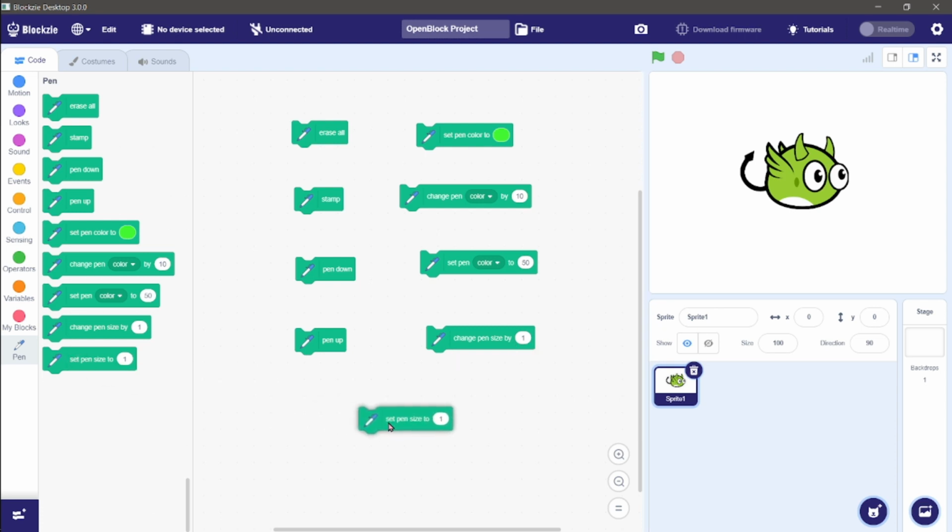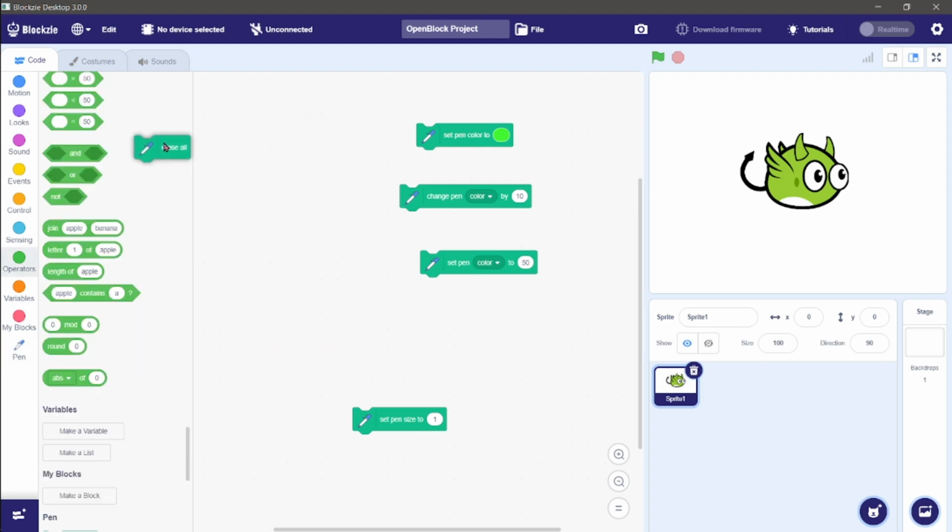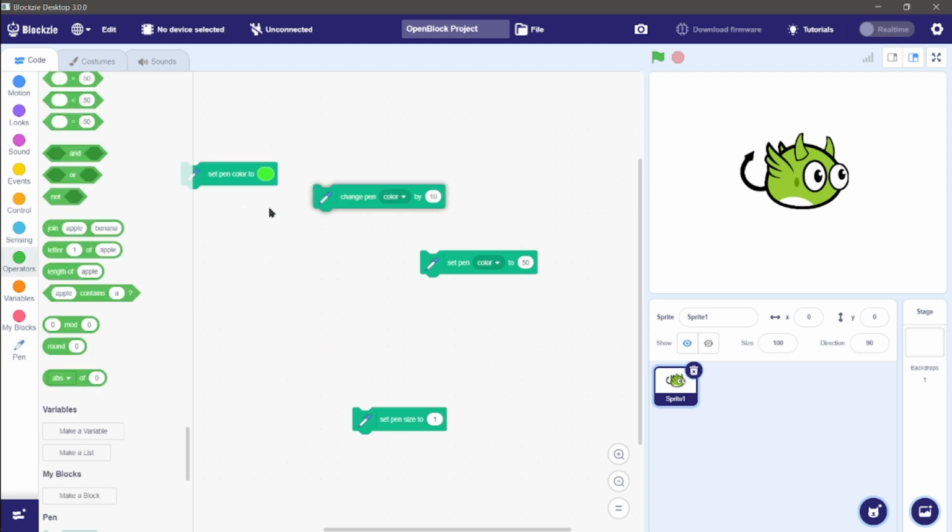And if you want to set the pen size to a particular value, you can do that by using this block. So this block is used to set your pen size to a particular value, and if you want to change it, then you can do that using this block. So these are the different blocks which are available in the pen extension category.